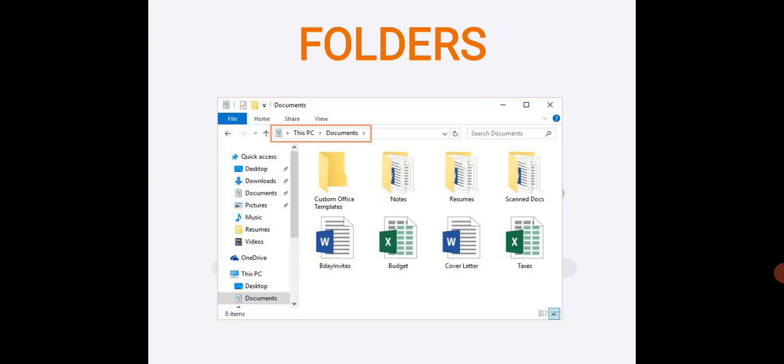Folders we get in each and every household, where we keep important information or paper records. Same way in a computer, folders contain files, and we can say folders contain several types of information.